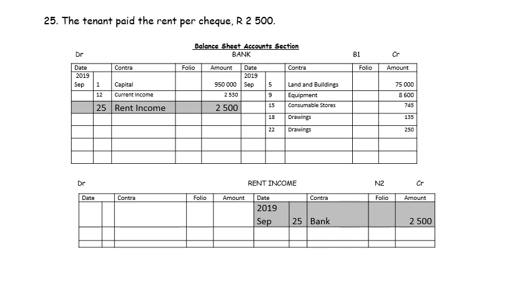If the tenant pays the rent per check, we receive money. If we receive, don't forget, means money inside bank will increase. Bank being an asset will increase on the debit side. So on the debit side, on the 25th, we have 2,500, and we receive this because of rent income, which means that the other account concerned will be rent income. Rent income, as the name tells you, is an income, increases on the credit side, decreases on the debit side. On the 25th, money is in the bank, 2,500. Double entry principle. Bank has been debited, rent income was credited.